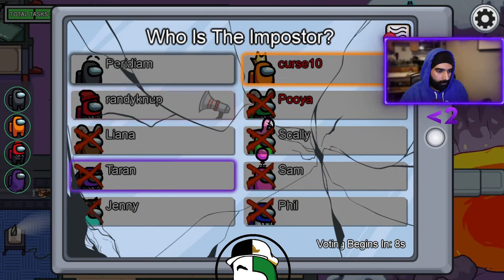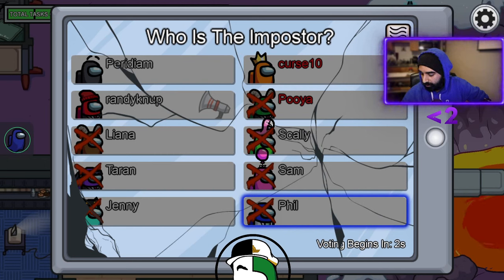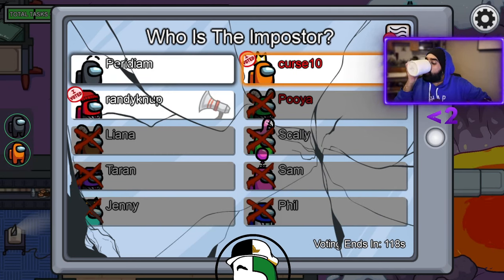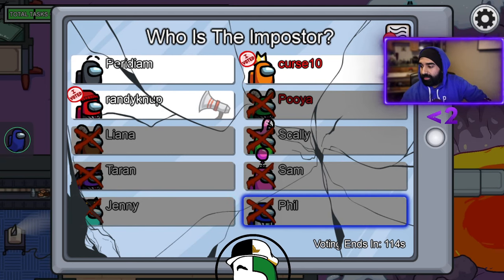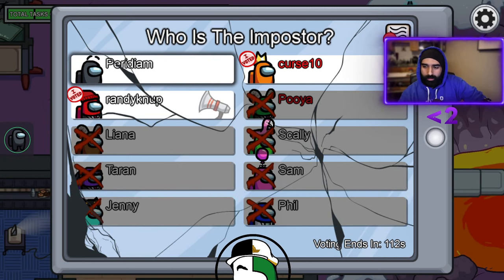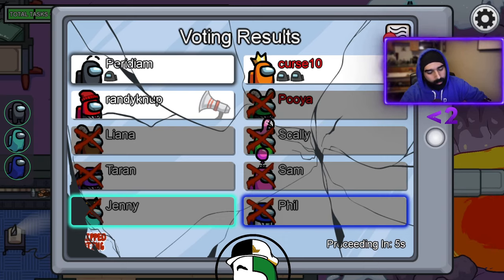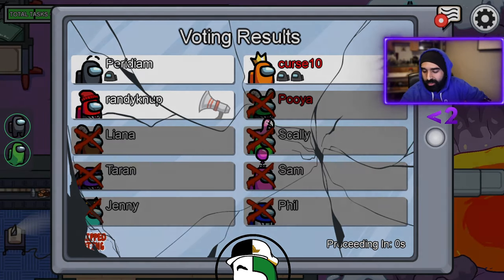Randy, how could you? Wow. You know what to do. That's all I'm gonna say. Wow. Anyways. I have to vote for Pridium because Randy caught Puya on cam, so. Oh, man. So Kirsten voted me, and Randy voted you. I vote Randy. Cam's weird. You lied. How dare you? It's a good try. It's a good try.